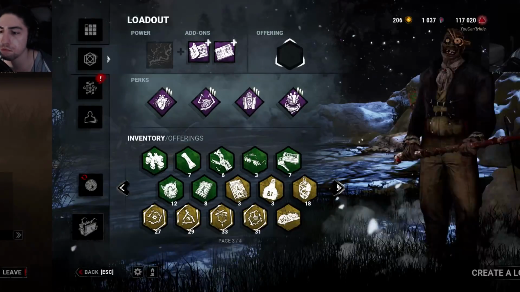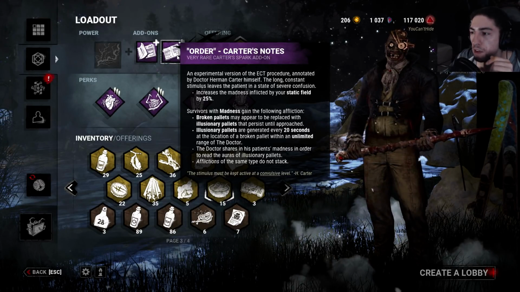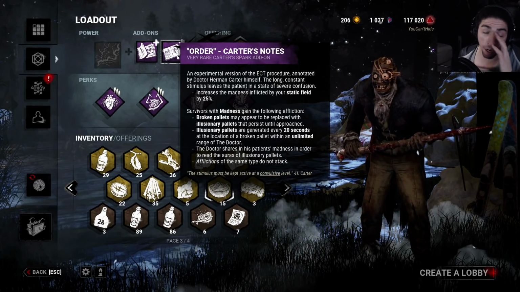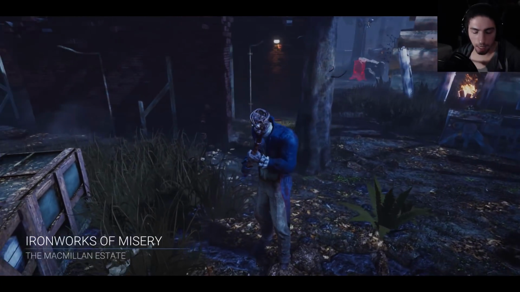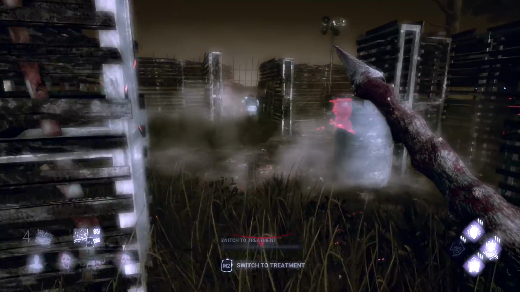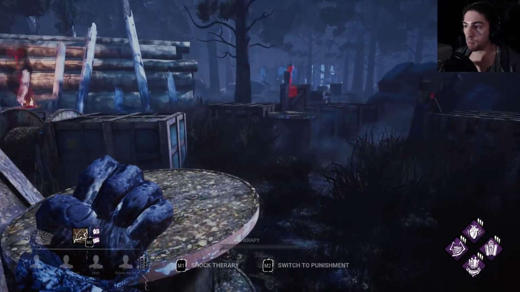GG. So we're actually going to change one of the add-ons and throw on Order Card Notes for the extra madness inflicted by my Static Field. And also I get illusionary pallets with this, so it's like a win-win situation right there. And I feel like I don't need my terror radius to be that big, because I want them to go in lockers. So we're gonna try this out and see how this works, and maybe it'll do a little bit better. Try this again, since last game didn't even get past two gens done and two people disconnected. But we're gonna try again.